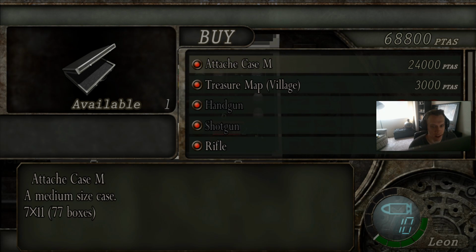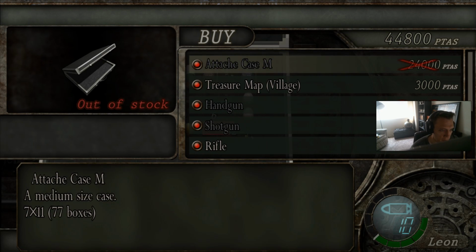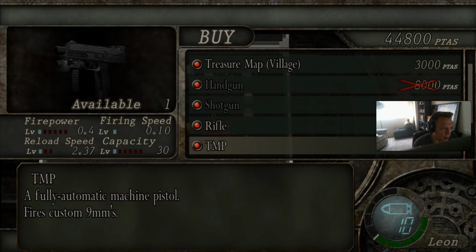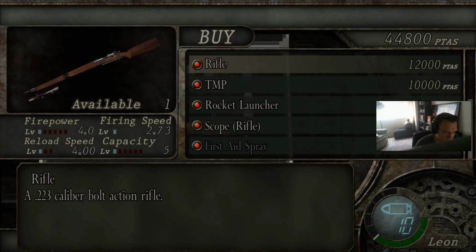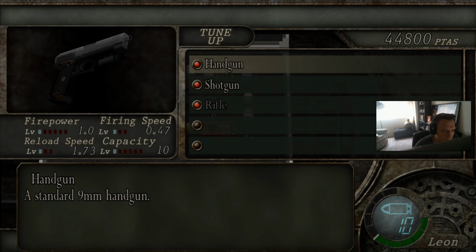So let's see what he's got for sale. He's got a medium attaché case, which I do want to go ahead and buy. It's going to expand our inventory. There's no need for the village treasure map. I'm not going to buy the rifle. I'm going to wait until the semi-automatic's available. And I'm not going to buy the TMP. And I never buy rocket launchers either. So he actually doesn't have anything I want to buy.